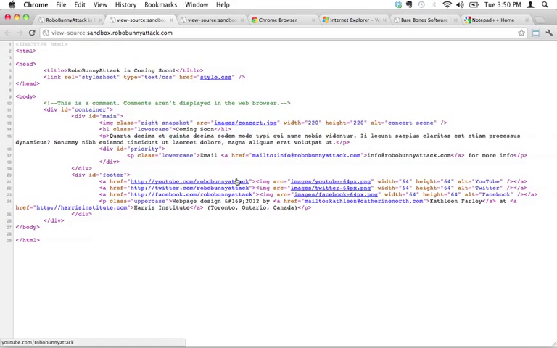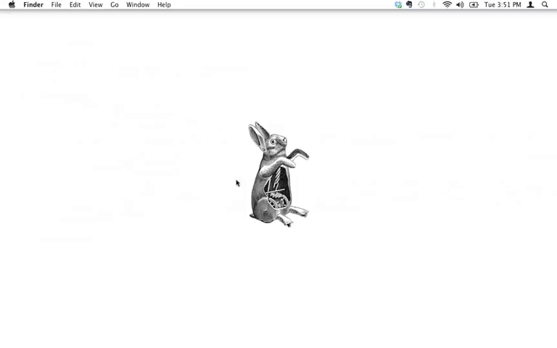So the second question is, what kind of software do I need to write HTML and CSS? The good news here is that there's really only two pieces of software you need. And I can almost guarantee you that you have, if not one, both of these already on your computer. The first one, which is maybe kind of obvious, is you need a web browser. You need something so that you can see your web page, right? So I guess that's kind of obvious, but let's talk about web browsers.